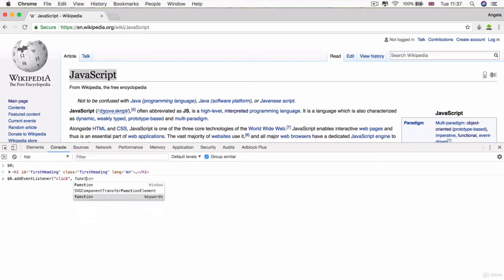The second one is going to be a function, and that function is simply going to console log the fact that I got clicked. All right, cool. So now if I hit enter, then that click event listener gets added to our H1. And if I click on this, I now get the console log that says it got clicked. And I can do that many, many times.